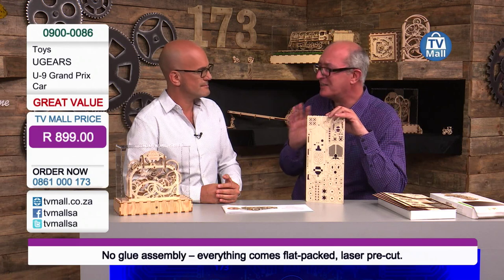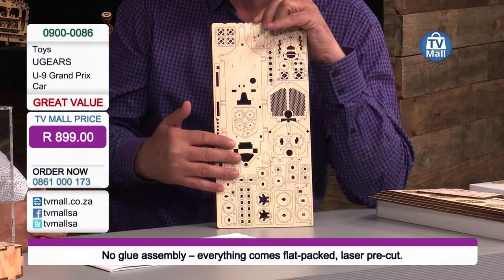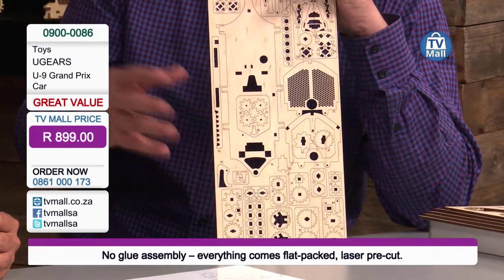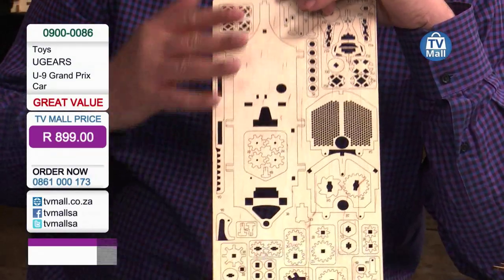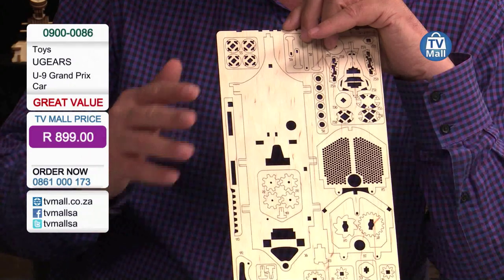Can this be painted or stained? Say I want this in a different color. I would recommend to anybody who's interested in staining this to do it before you put it together — it's a lot easier. You can stain it with furniture stain or wood stain. I also use ink, so you can buy colored inks like red, green, yellow, purple — whatever you want. Apply it and let it dry for a few hours before you start working with it, and you'll find beautiful results. You can also paint it afterwards.